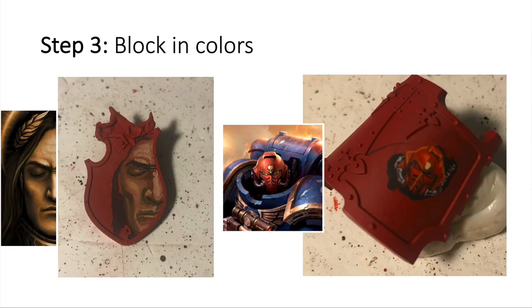So in the next step then, we start with blocking in the colors. And here for the Emperor, you can see that I've come quite far in the image when this picture was taken. I've used layering and also some stippling to transfer from darker browns up to some brighter highlights. On the right, on the Marine, I started with the helmet. It's always good to start with the main focal point and spend some more time there. Usually it's a face, or whatever it might be in the image that you want to copy. And here then blocking in the red colors, some of the highlights, the sergeant badge, etc., just to have that in place.